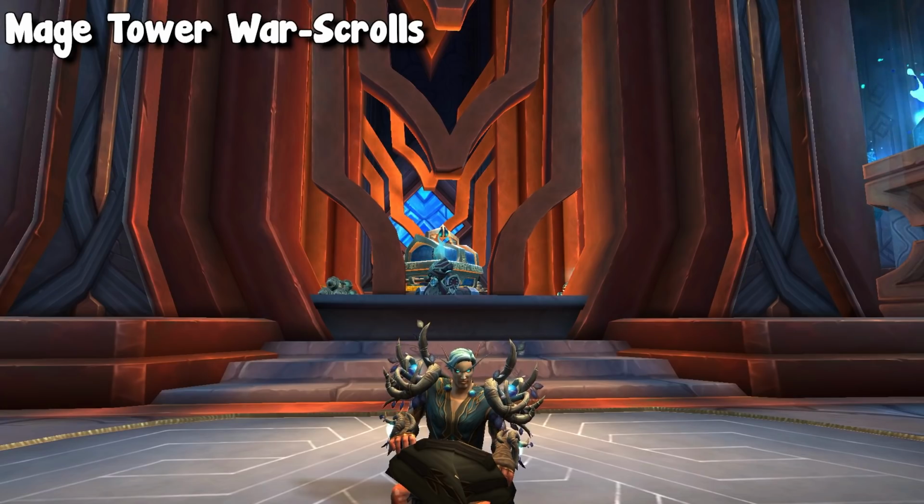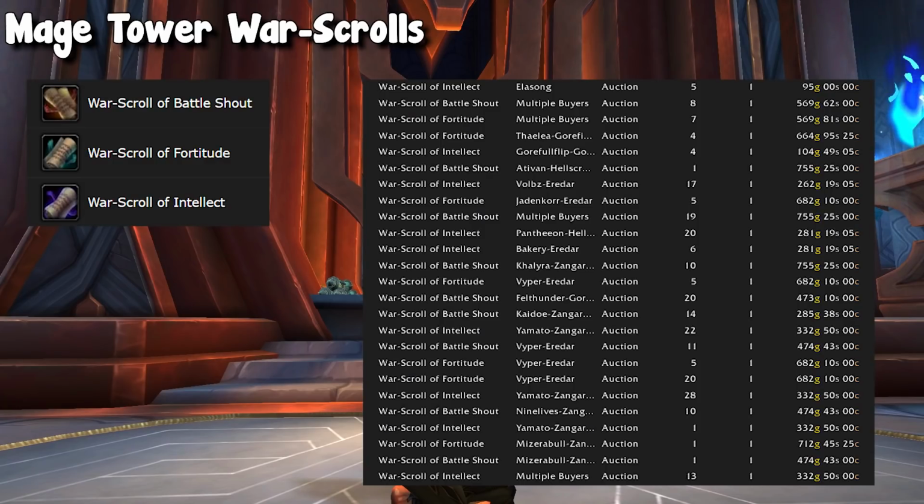But more specifically, the inscription item that we have on the list is the War Scrolls. Now, there are three versions of these War Scrolls. There is the Intellect, Fortitude, and Battle Shout. And they all cost the same exact thing to craft. There's just three different versions which give three different stat bonuses.